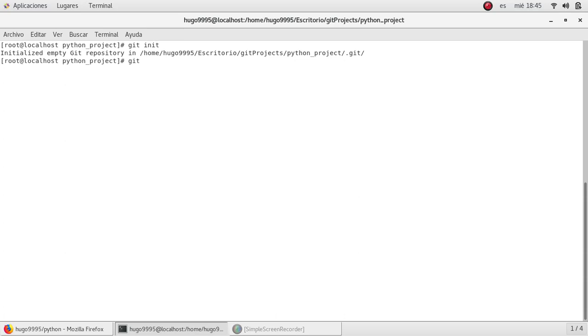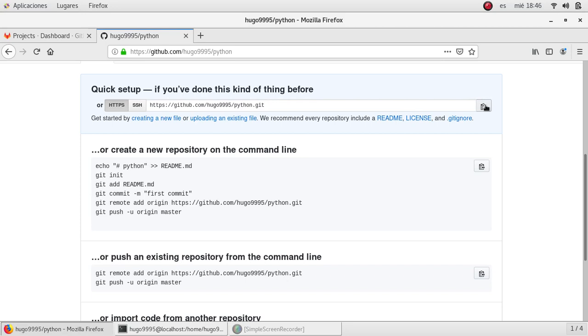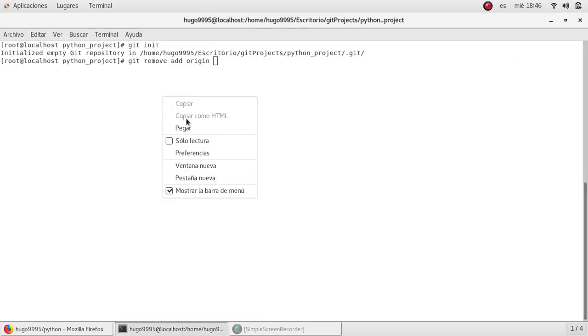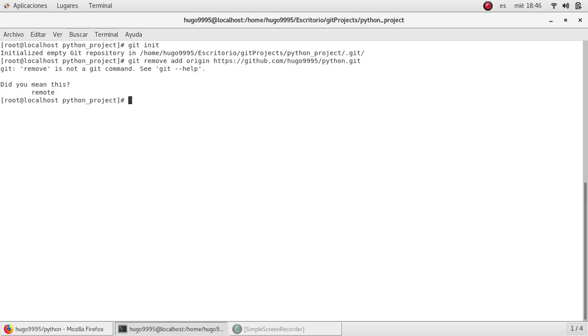Okay, then I'm going to add the connection path to my repository. I'm going to copy this. Okay, it's not remote, it's remote.